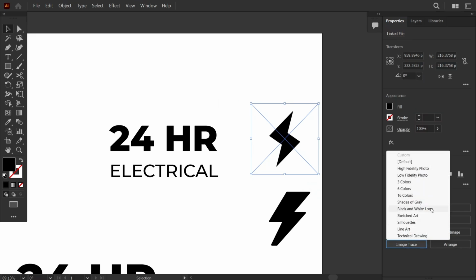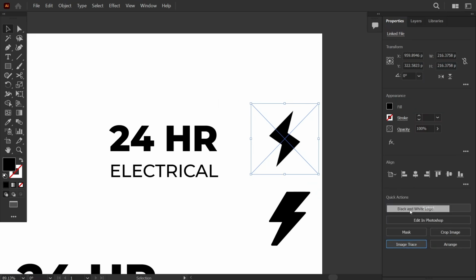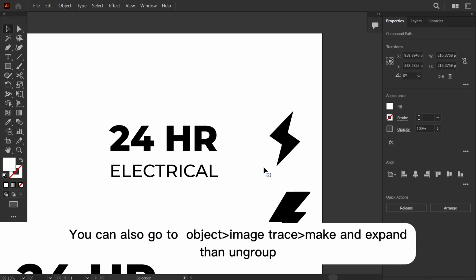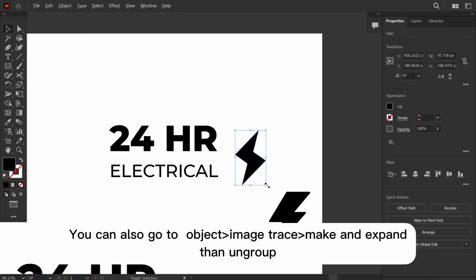Now I will select the image and click on Image Trace, Black and White Logo, Expand and ungroup. I will delete the white background. As you can see, this has now turned into a vector shape.